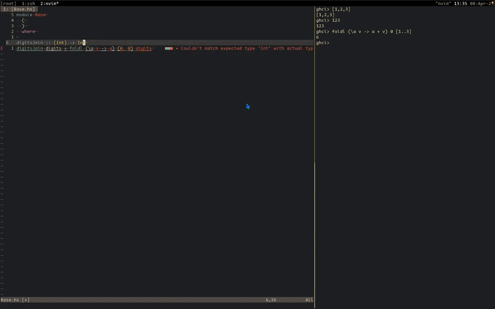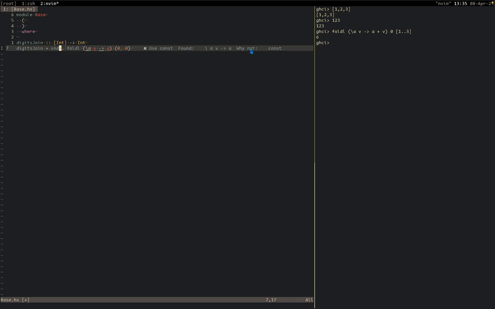We don't even need to pass digits because we can use function composition. We can remove this, and now we can say dot and return the second value of the tuple to the output.